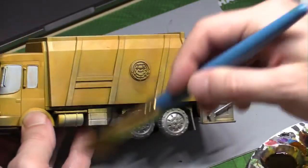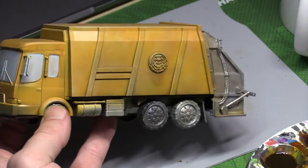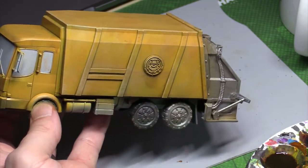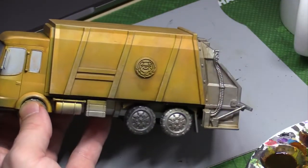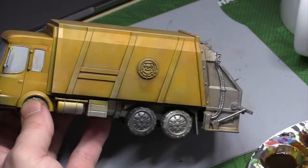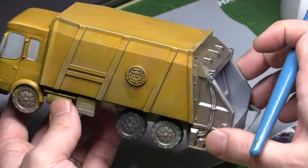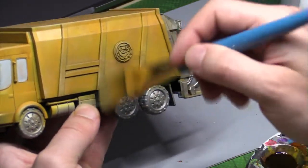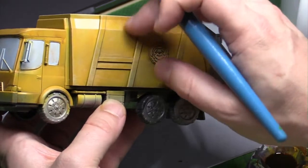So you can see how we're getting these nice... So now we went from a flat yellow to kind of a dirty mottled yellow that had some depth and some life to it. Now we've got some nice highs on here, and they're a lot brighter, but we still have that yellow underhue, so it feels like it's part of that truck. And we're coming together, and it just looks like this girl's been put to work. She's been doing stuff for a while.